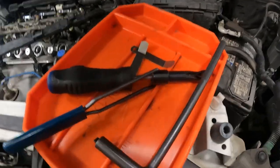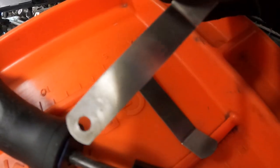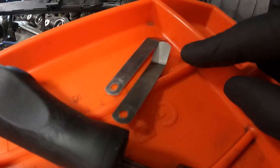First off, the tools I use. I have a few of them. I have some feeler gauges here that are the correct size already. They say the correct size on them, and I don't know how well it'll show up on camera, but the sizes are on them, and I have verified them with a micrometer in the past, and they are still good.